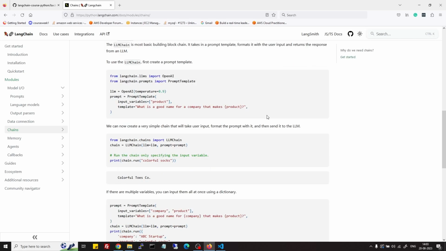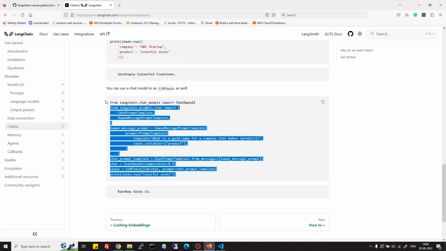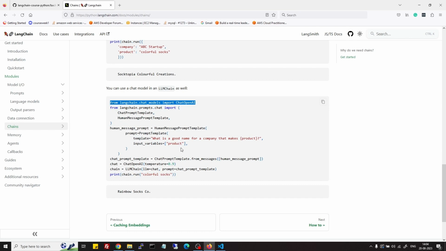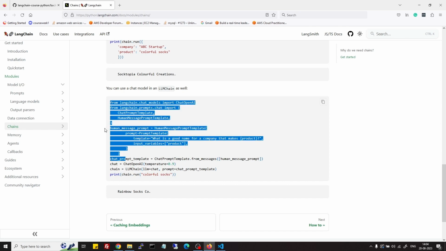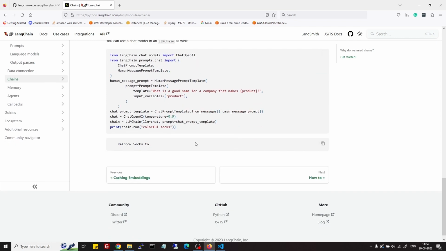Now if we go and see the documentation, then for ChatOpenAI, for the chat model, the official documentation recommends creating the prompt like this. Instead of creating it directly using the prompt template, it suggests wrapping this template in a human message prompt template. That's the step which we had not done, because it works if we pass this prompt directly, but this is what is mentioned in the official documentation. That's what I wanted to show.